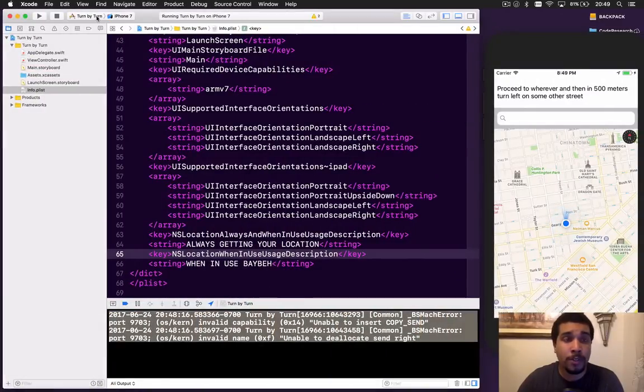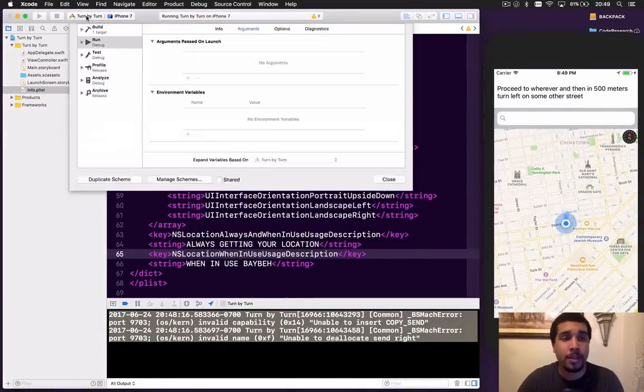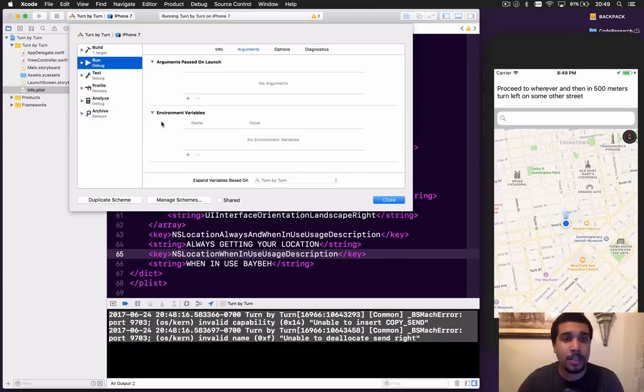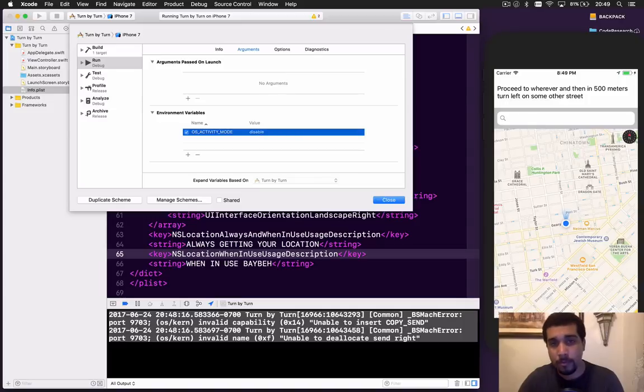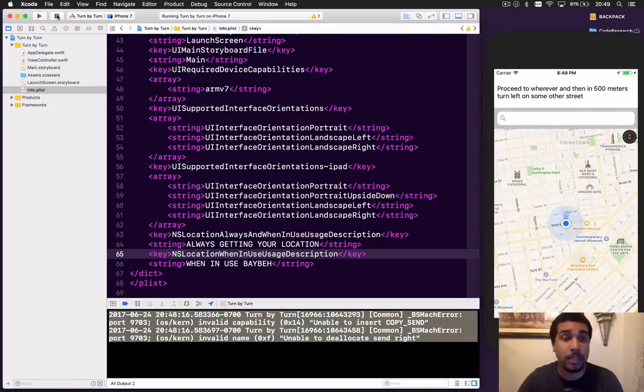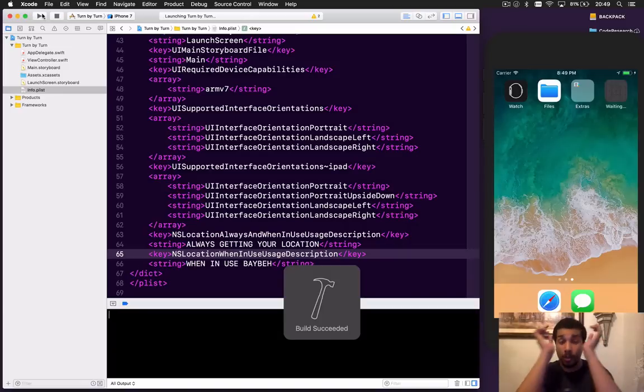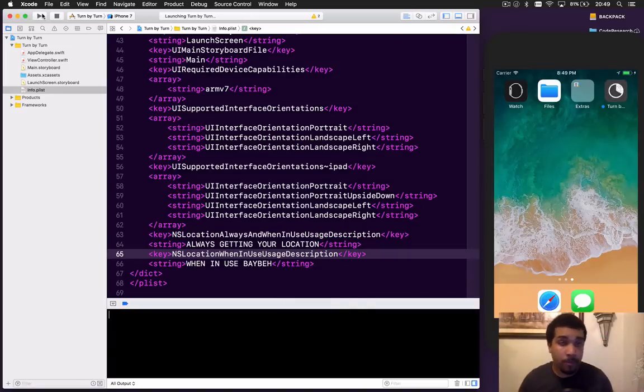You're going to go over to this part right here and option click it. Go to arguments, environment variables, press the little plus, and paste that in here. For the value, just type in disable, because that logging does not help us at all. It actually hinders us because we can't see what's in our logs. So let's run this one more time.